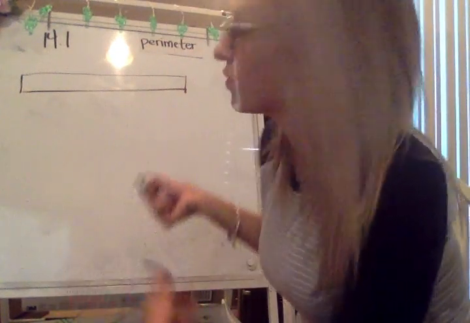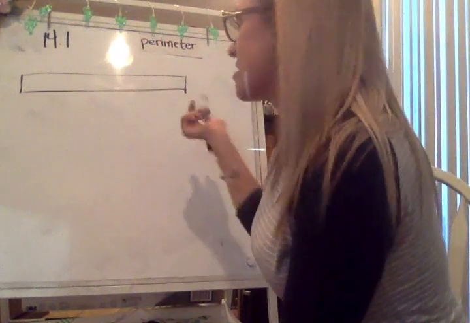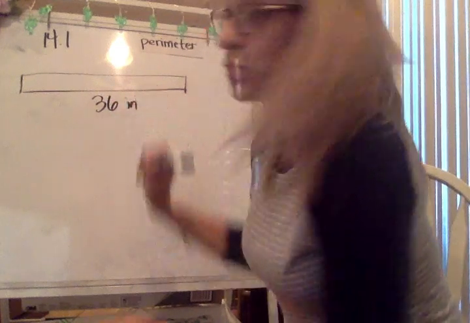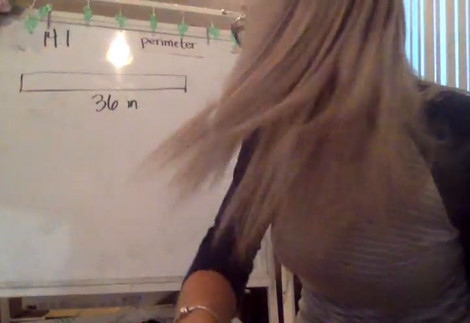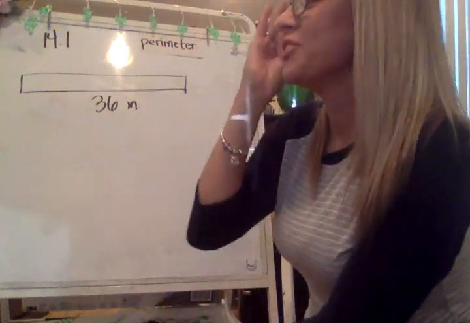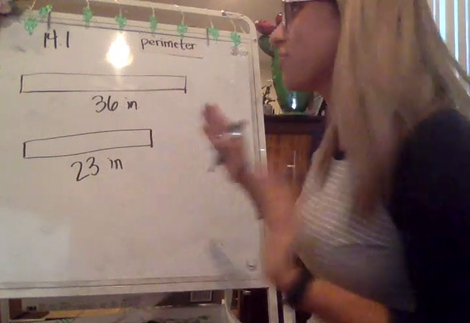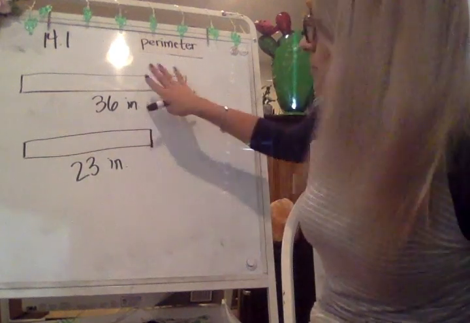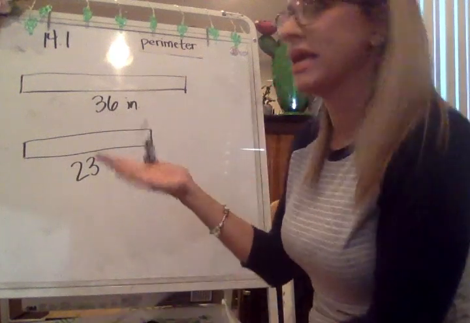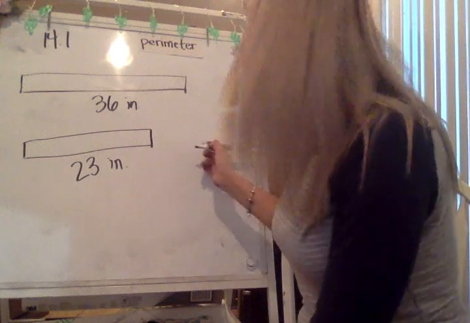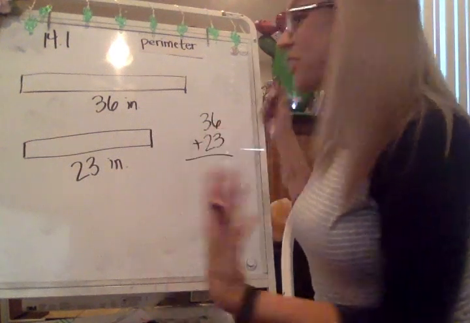Let's say you were making a necklace. Now, this obviously doesn't look like a necklace. It kind looks like a ruler, but just pretend it's a necklace. Your necklace is 36 inches. 36 inches is the same as that whole yard. So wow, what a nice necklace. Like you could probably double that over. It could be real fancy. All right, so your necklace is 36 inches. And your friend, your friend has made a necklace that is 23 inches. Now that's almost two feet. Two feet would be 24. So that is a pretty big necklace as well. How much necklace, how long would your necklaces be if you combined them together? So essentially all you're going to be doing is adding what is the 36 plus 23.